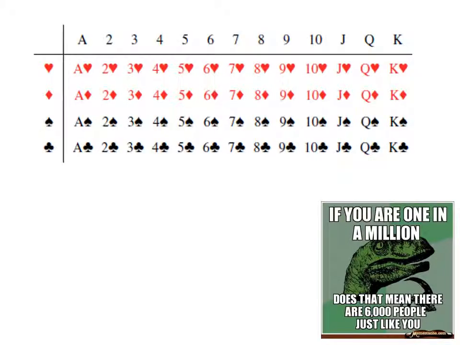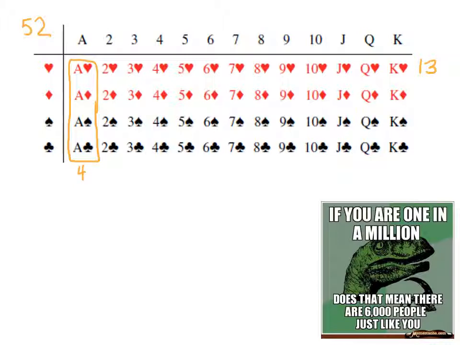Quite often in probability, the question will revolve around a deck of cards. And so we've got a sample space here drawn out of the deck of cards. So there's a few things you need to know. First of all, a deck has 52 cards. There are 13 in each suit. There are 4 of each card.